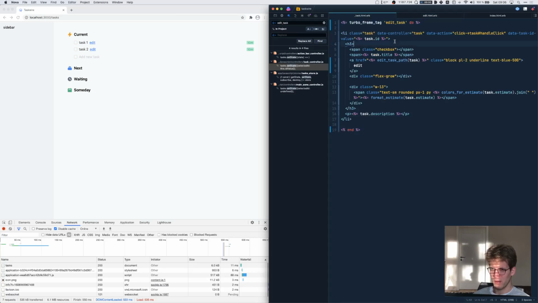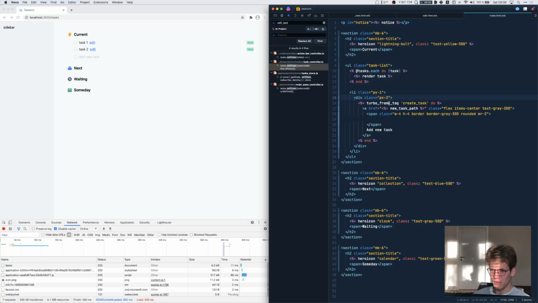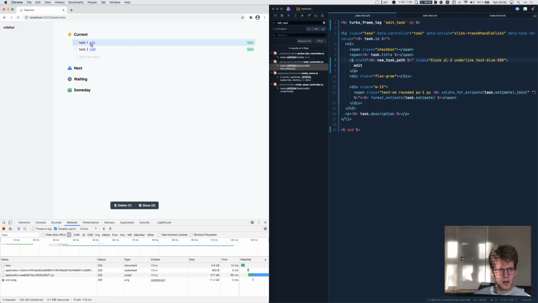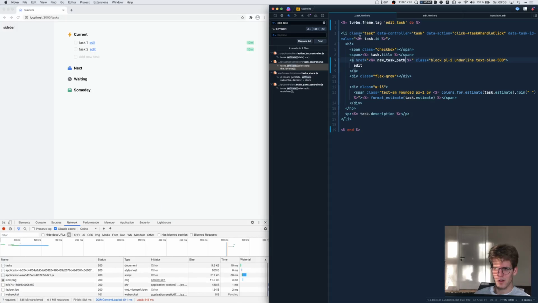So if I were to change this path from my current edit task path to new task path like here, would that have worked? New task path. It's still not working. What? That is very strange.